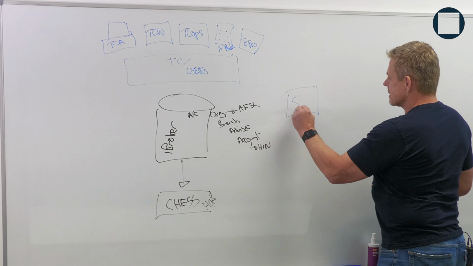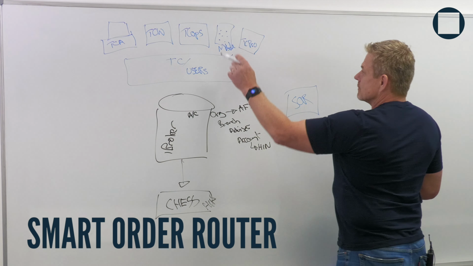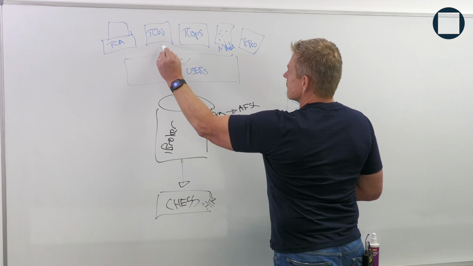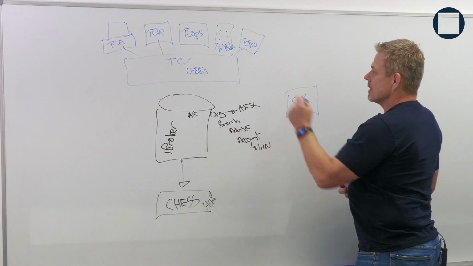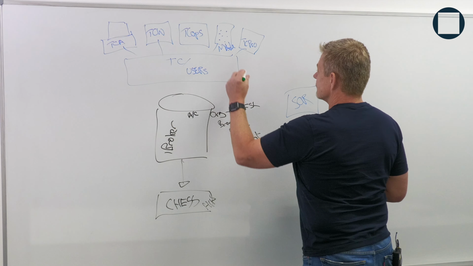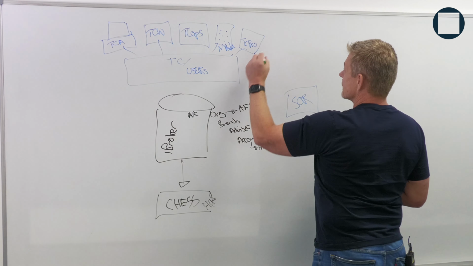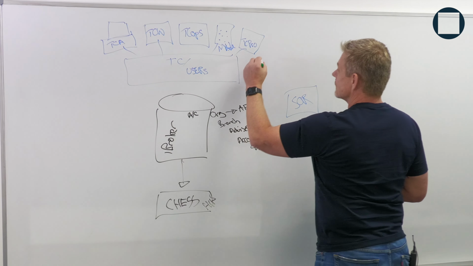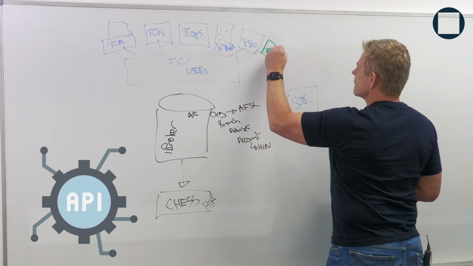We have another bit of tech called a Smart Order Router, SOR. Within here, somebody on any of TC Wealth, TCA, TC Mobile, TC Pro, a user will come along, whether that's an advisor. Whoops, forgot another very important component of Trade Centre, which is our APIs.